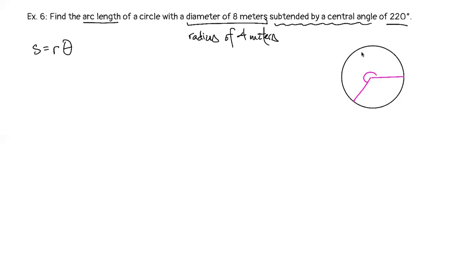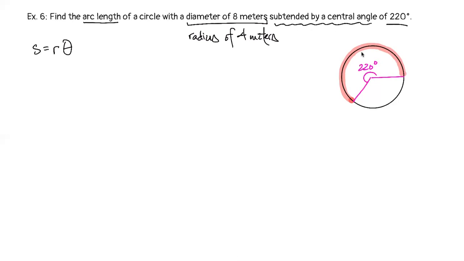Okay. Now they tell me this is 220 degrees. And again, I'm not going to fall for this. I don't want to use that number. I need to change that degrees to radians. Okay. So we want to change that to radians. Now, once we change it to radians, what are we finding? Well, we're finding out how long this piece of the circle is.